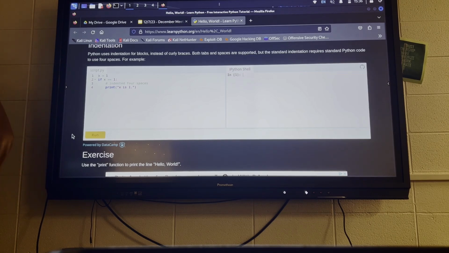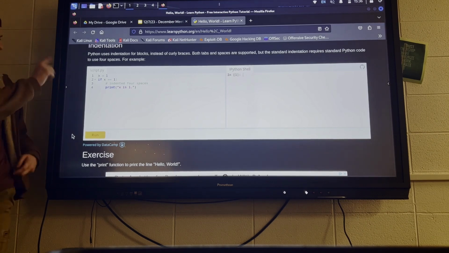Now, what else is it doing exactly from lines 3 to 4? Okay, it's checking if x... Can you guys see the board? Yeah, I can see it. Okay. If x equals 1, it prints out x is 1. Yes, okay.